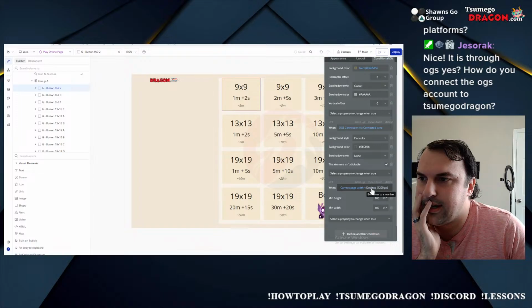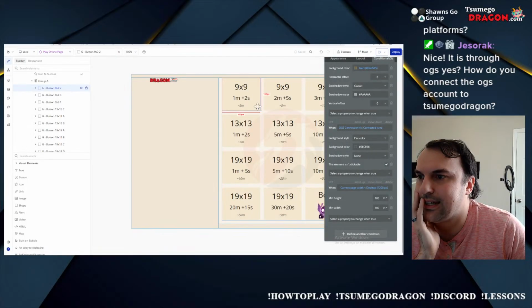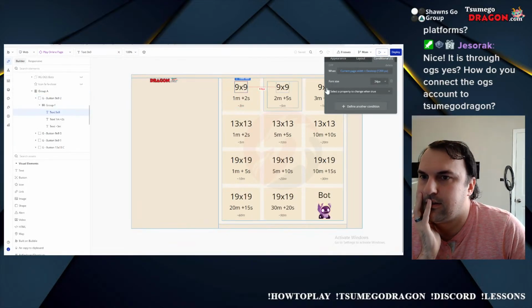Looks like it already does that. Maybe I just need to lower the text. Yeah, let's do that.